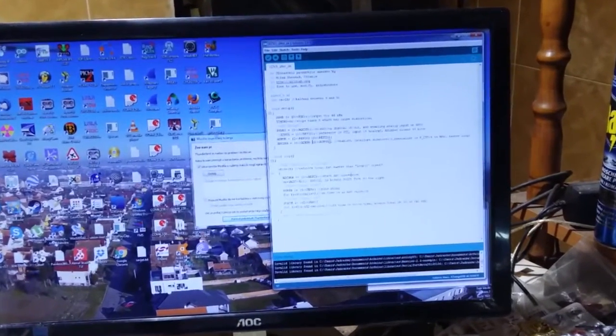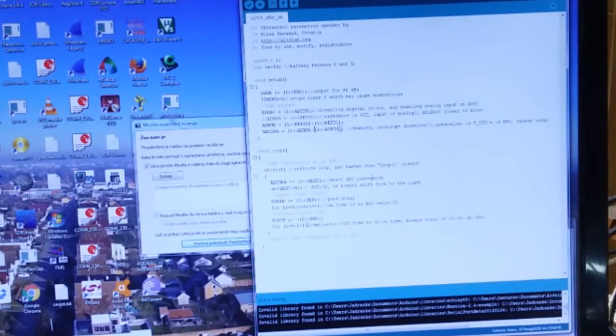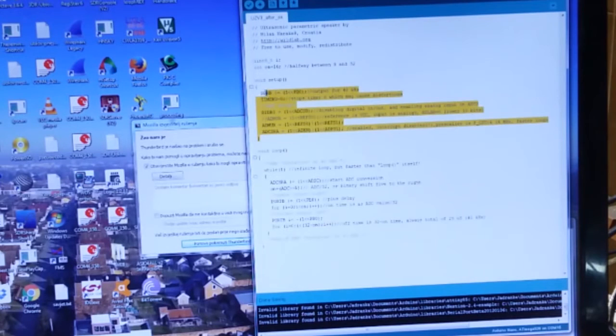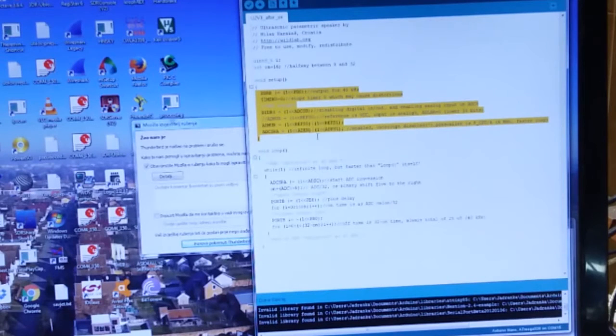Okay, I know this room is still in a mess, but I'm working somewhat on cleaning. This is a short program. As you can see, it has, I don't know, a few lines of code, which I will post on my webpage. I will include a link down in the description.